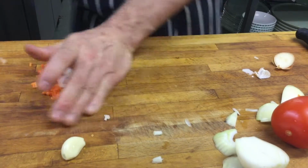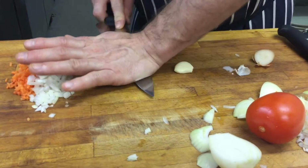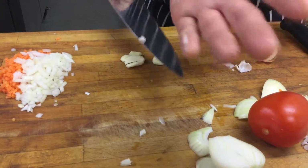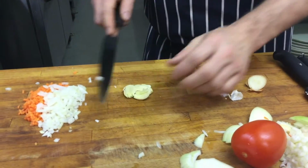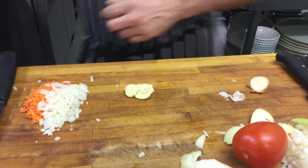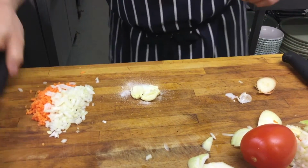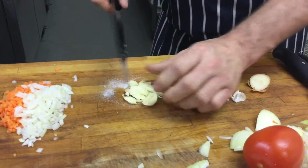Like that. Good way of crushing garlic. What I like to do, put the heel of the knife onto the garlic. Obviously be careful, your palm is nowhere near the blade. Like that. And then what I like to do, a really good tip, is to put salt onto the garlic and then run your knife over it.